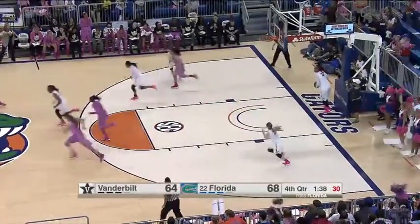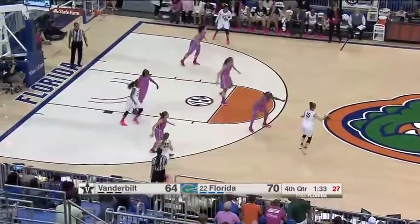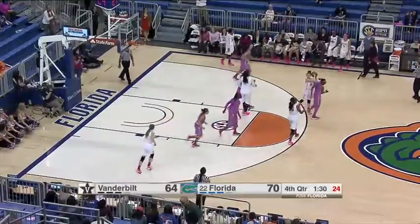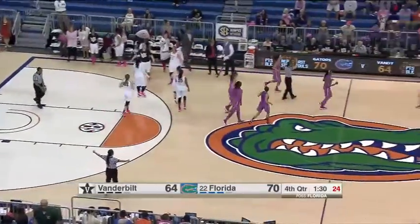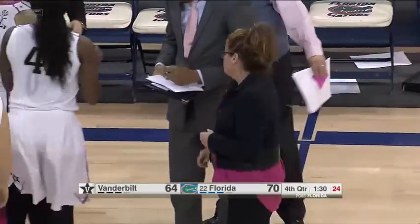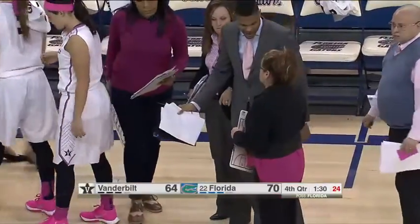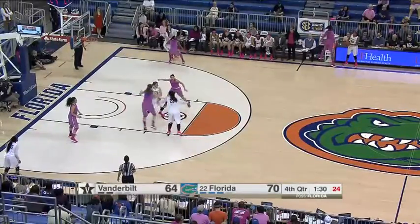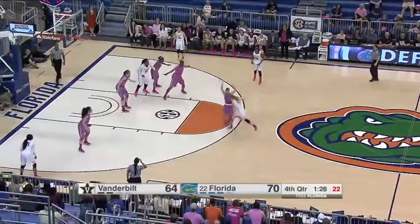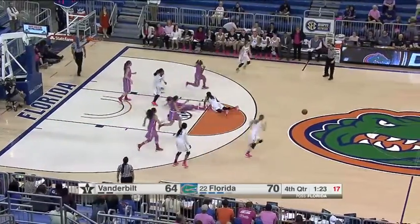Kristanaki, nice entry pass from Ronnie Williams. That's a textbook fast break right there. 3 passes and lay it up. Vanderbilt head coach Melanie Balcom wants a timeout to talk it over with a minute and a half remaining in the 4th quarter at the O'Connell Center in Gainesville. The Florida Gators with a lead of a half dozen. Had a buzzer beater under the basket with 0.3 seconds left. And the back end of their schedule is tough. A&M, Mississippi State, and Missouri, all with RPIs 34 or lower.